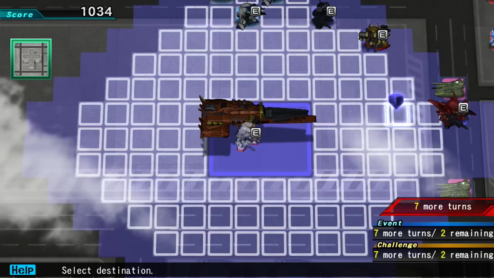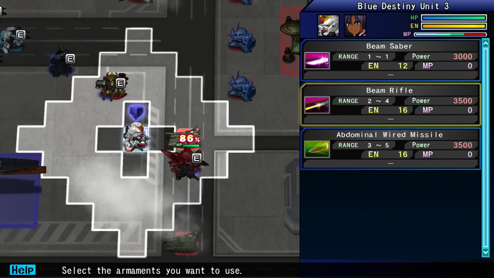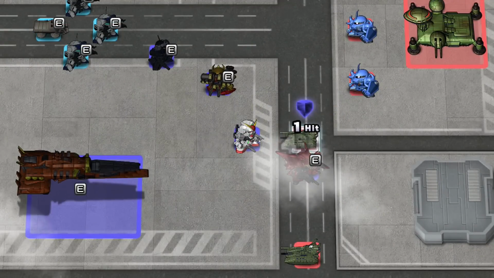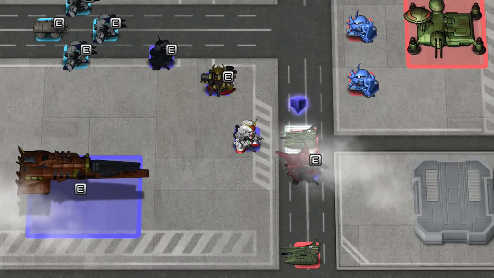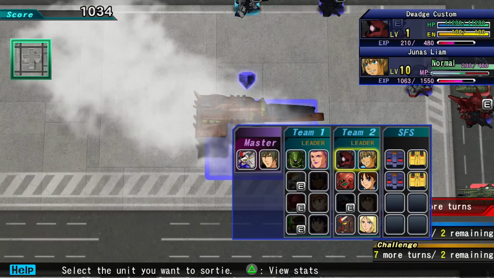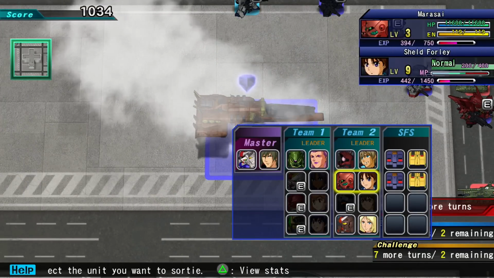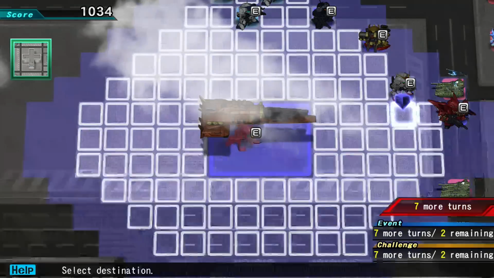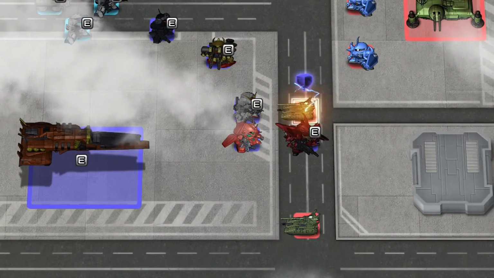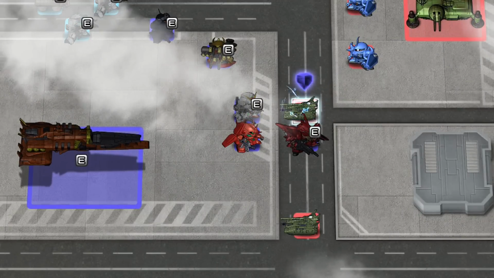Well, let's see. Rachel's about to level herself, so... we'll beam this Magella and hope it works. Not enough to kill, so next time. But she did dodge, so good for her. Anybody else on this ship about to level? Sheld is getting there. We'll let Sheld do it, because I want that Marasai to digivolve into whatever the last thing it can be.